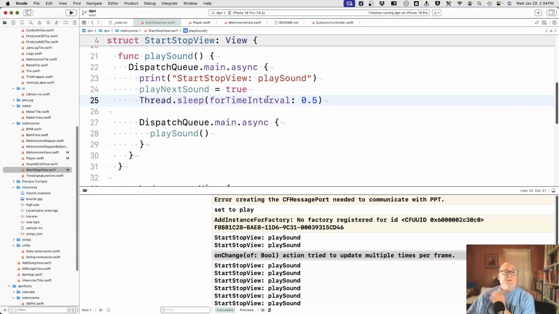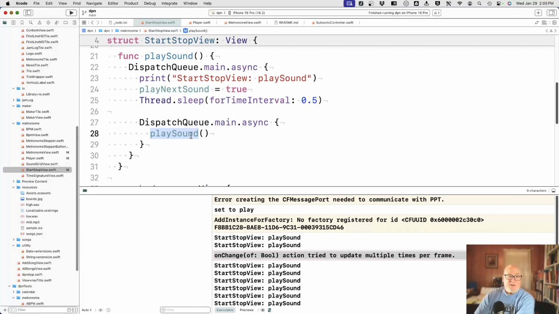So when this thing runs, it sets play next sound to true, which means the next time the UI gets a chance, it'll notice that play next sound has changed, and will trigger that on changed method we had. And then this thing goes to sleep for a little while, and when it wakes up, it plays the other sound.